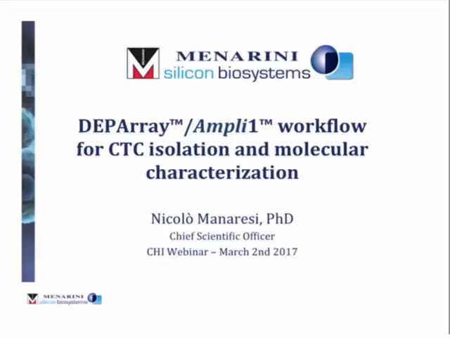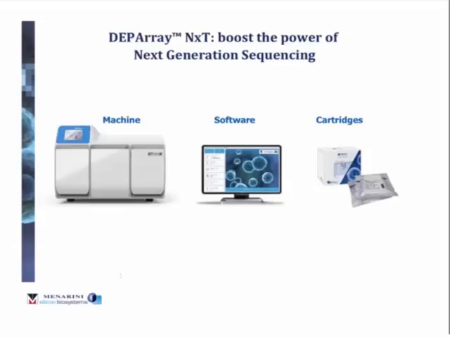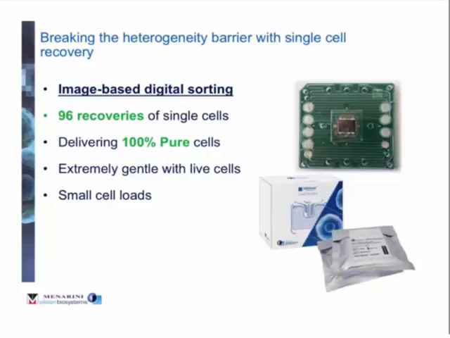So I will start my presentation looking at the workflow, especially at the core of our technology, which is the DEPArray. And the DEPArray NXT in particular, this is the third generation of our proprietary technology. It's a benchtop version, and it's a system composed of the machine and software specific to run in a user-friendly format, sorting of cells, which occurs in disposable cartridges, which have at their core a microelectronic chip. And this is what you see in the center of the green, let's say, cartridge.